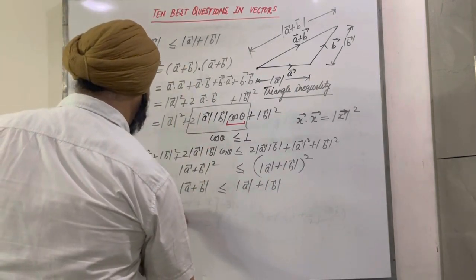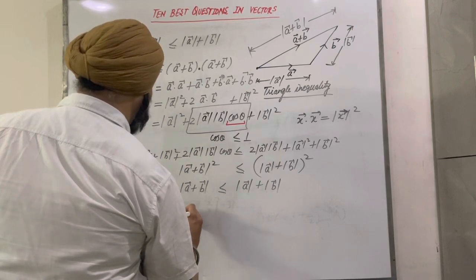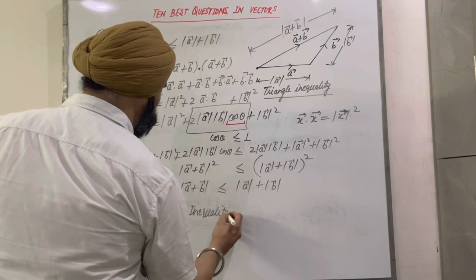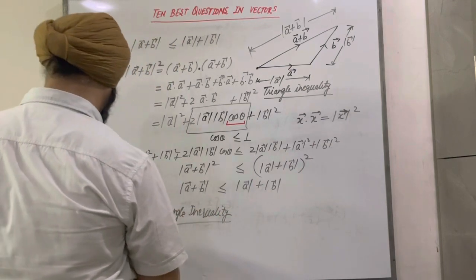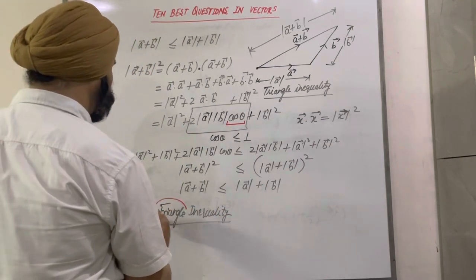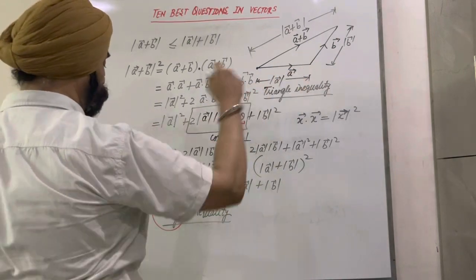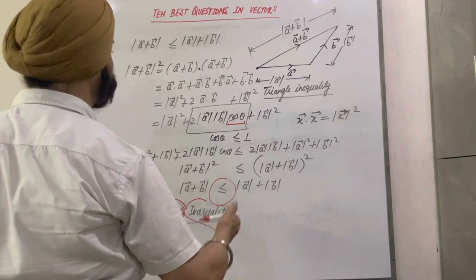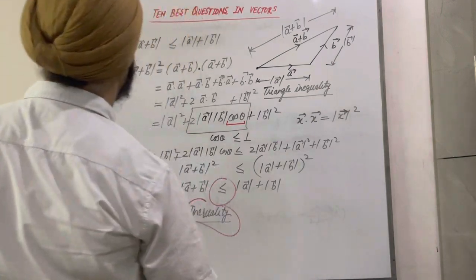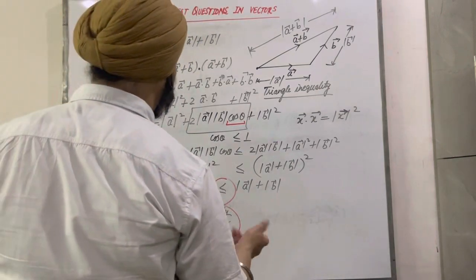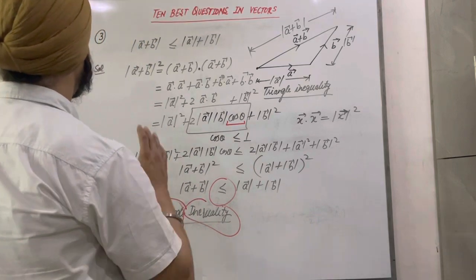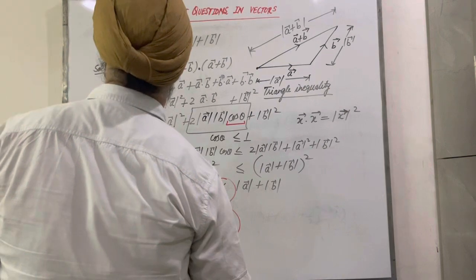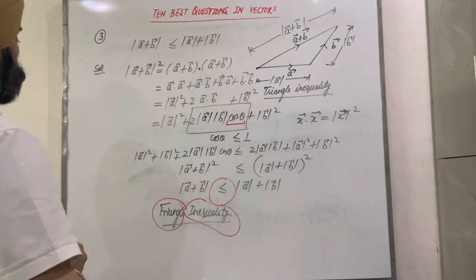We call it triangle inequality. Why do you call it triangle? Why are you using the word triangle here? Because we are dealing with triangle. Inequality, because this is the sign of inequality. Less than equal to, greater than or greater than equal to, they all represent the inequalities or inequation signs. So this was one of the most important questions of this chapter. So over to the 4th question now.